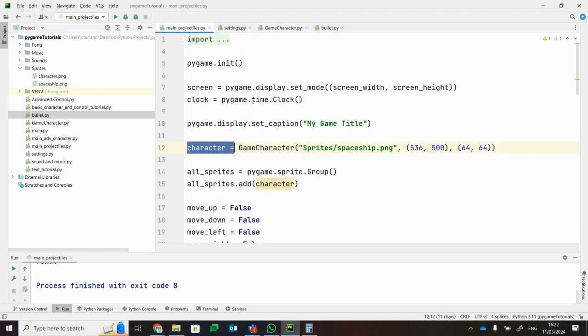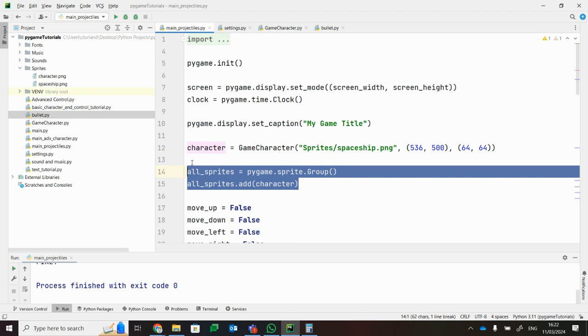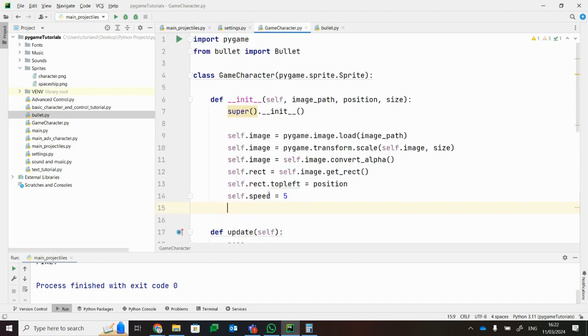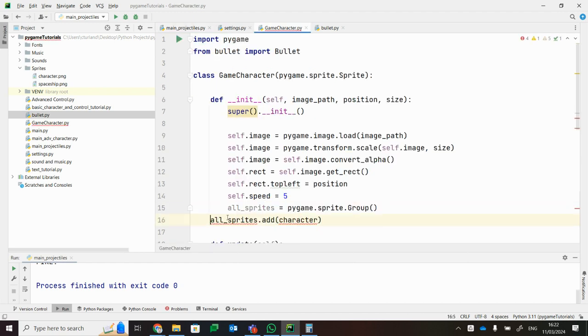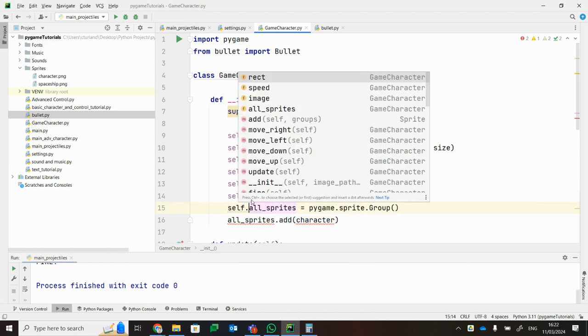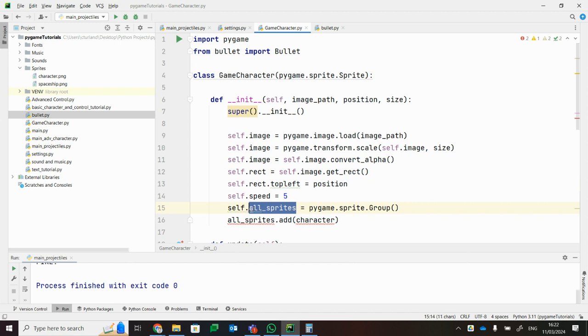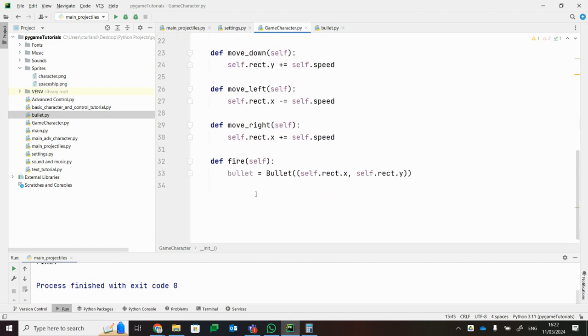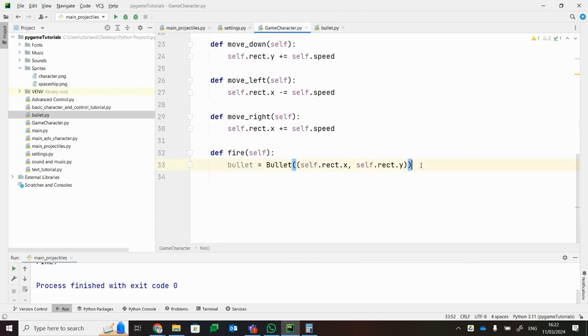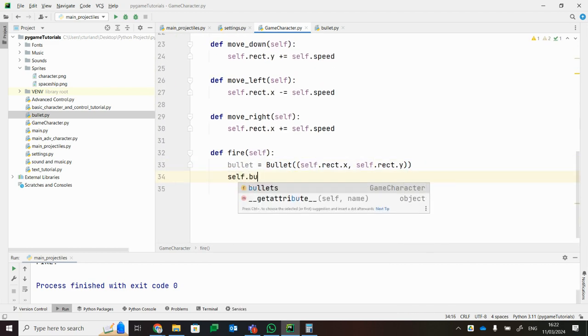So I'm going to take these two lines of code and we're going to adjust them here. So this is now going to be self dot, and rather than all sprites, I'm going to call this group bullets, and it's a Pygame sprite group. Now here, rather than adding here, what we do is once we create a bullet, we then add it to that group.